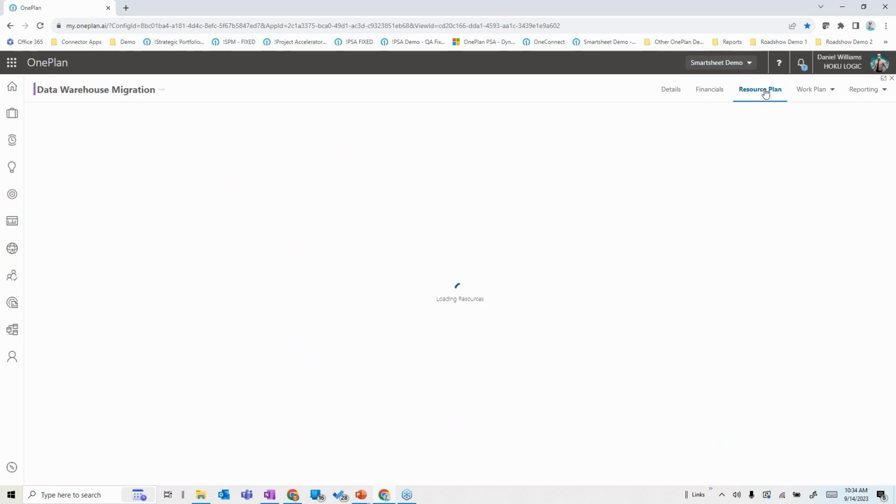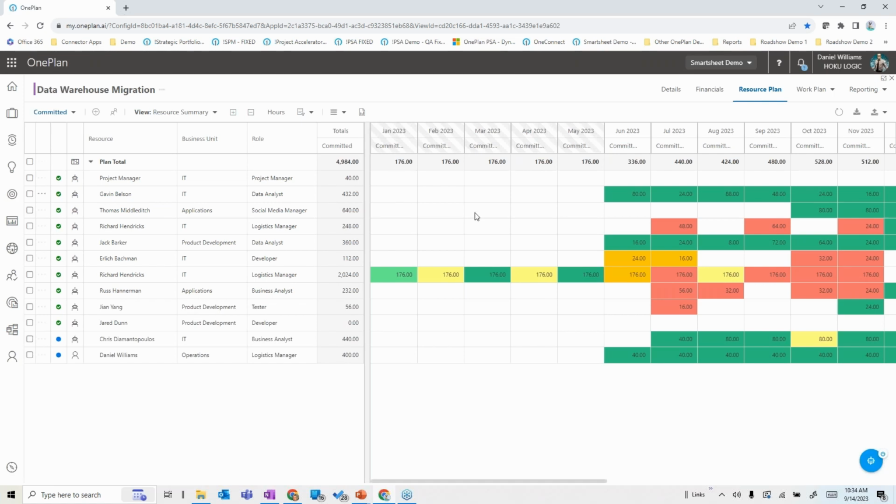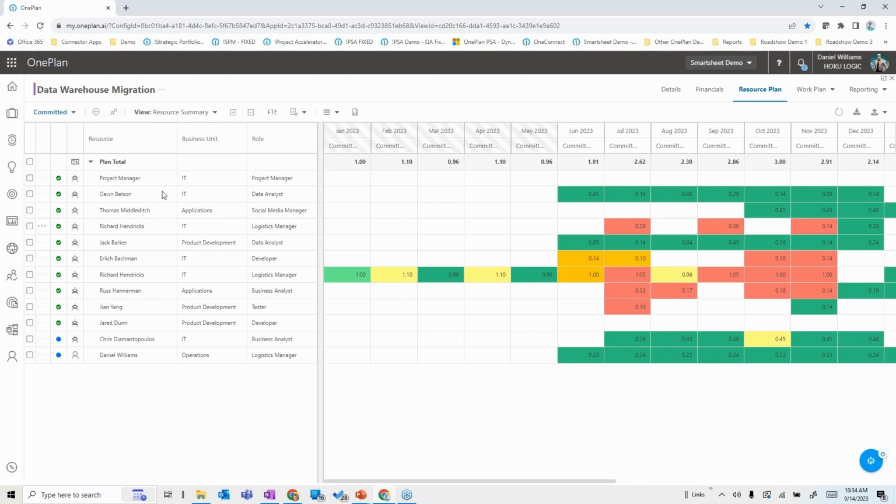That resource plan allows us to plan either top down or bottom up. I could do capacity planning independent of my Smartsheet schedule and just say, let's just say if I looked at this in terms of FTEs instead of hours, I need a project manager, I could say roughly 50% of the time for 6 months. Or I could say I need a project manager, 80 hours a month for 6 months. I can choose the mode at which I would do that in.